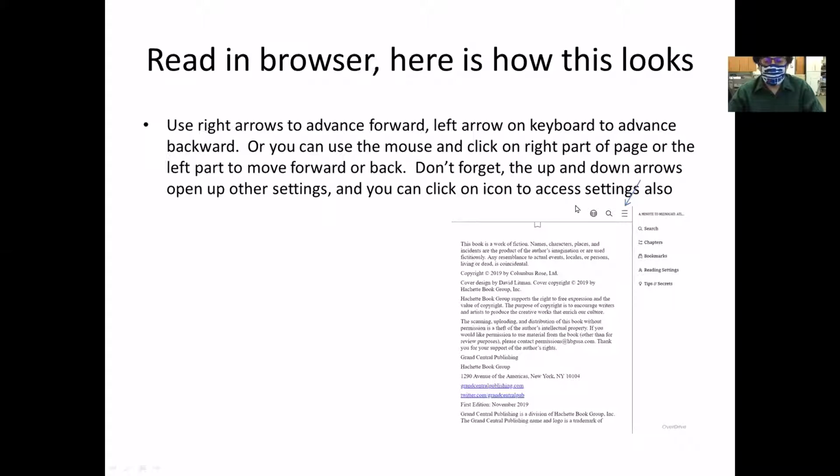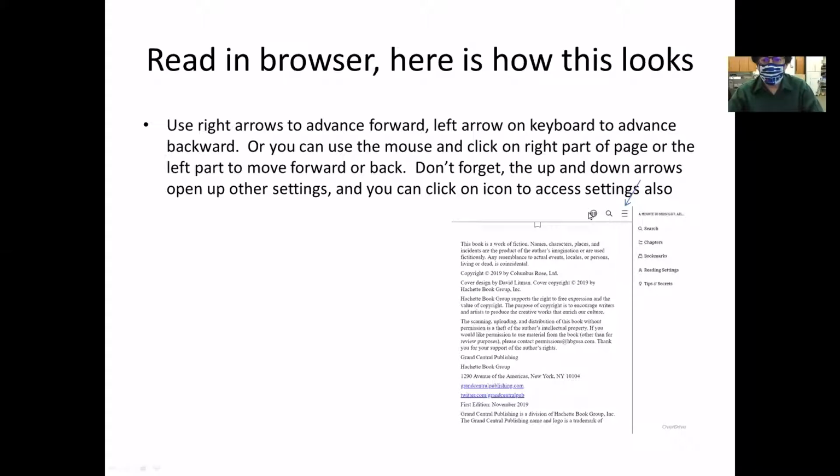So you can use your arrows on your keyboard to advance forward in your book or to return to the previous page. Or you can click on the right to move forward or click on the left of the page to move backward. You'll have a lot of these different settings. If you click on that little setting icon here, it'll bring up where you can do searches, chapters, bookmarks, reading settings.